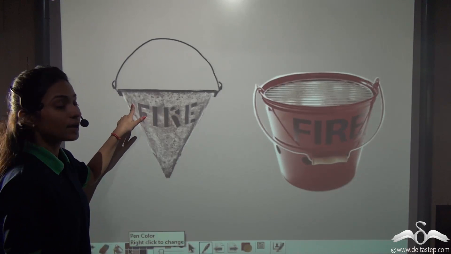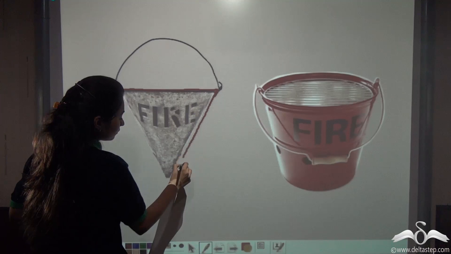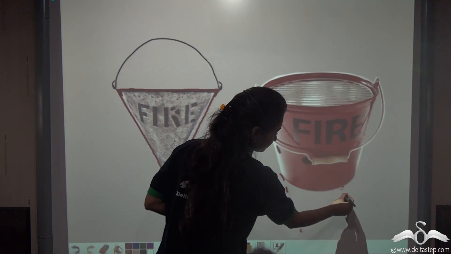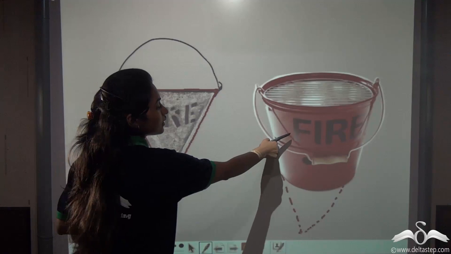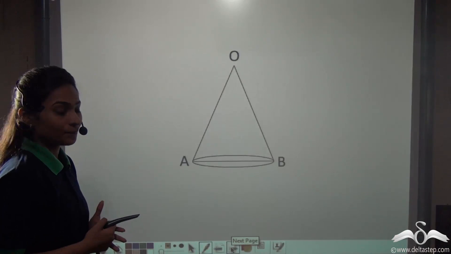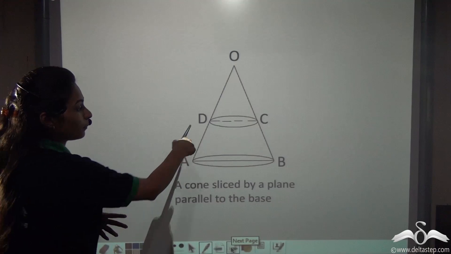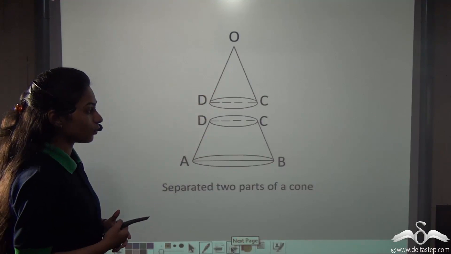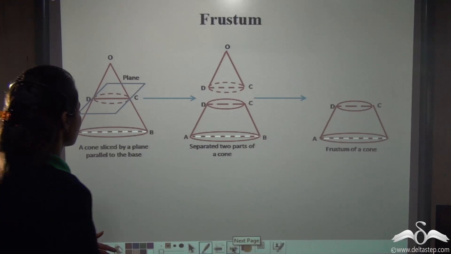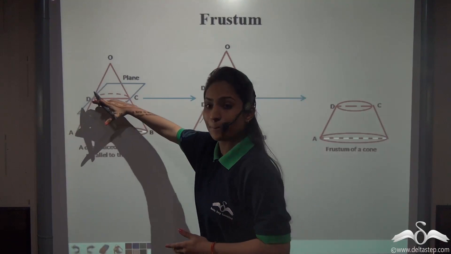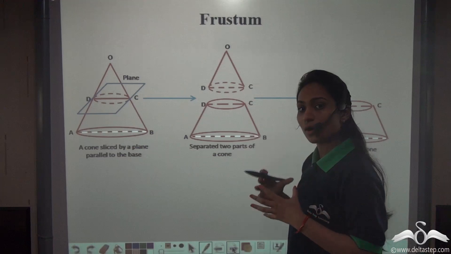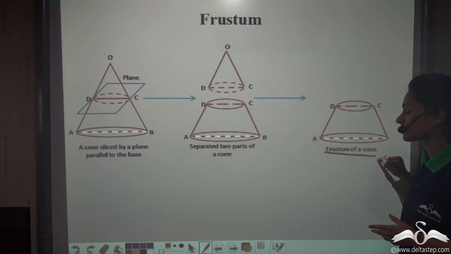You can see that one bucket is in the shape of a cone, whereas the other bucket can be produced to make a cone. This shape that comes out from the cone is called a frustum. We have sliced the cone with a plane parallel to the base, giving us two separated parts. The smaller top part looks exactly like a cone but of smaller size, and the left-out part is called the frustum of a cone.